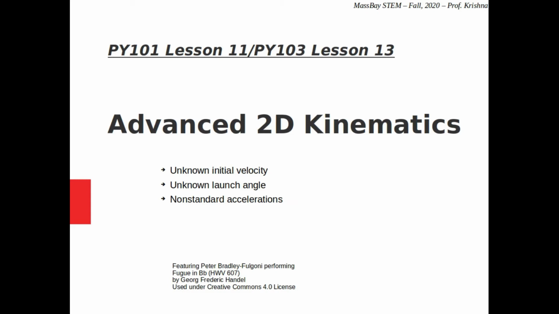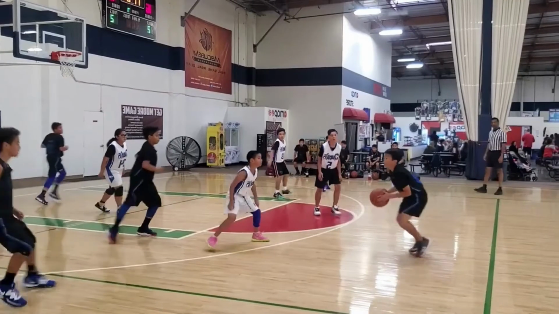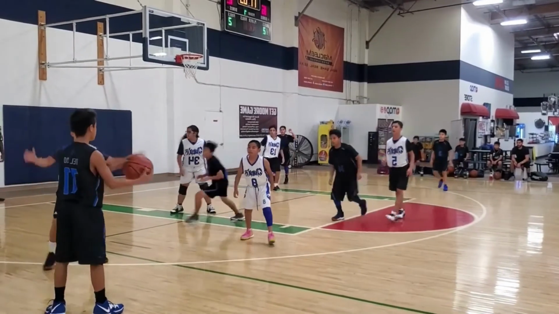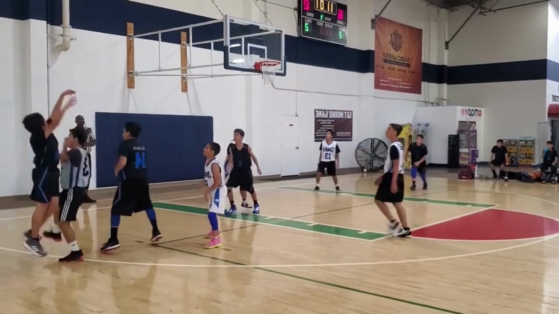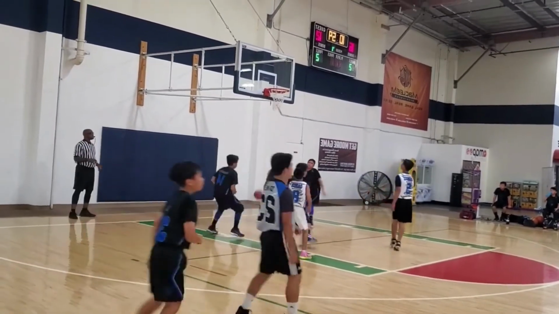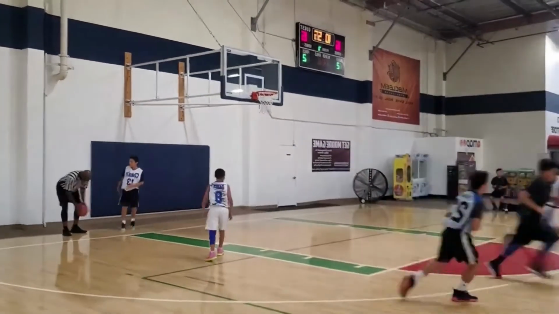So far, we've seen examples of 2D kinematics puzzles. They are largely the same as 1D kinematics puzzles done twice. In this video, we will see some more challenging puzzles and the techniques for solving them. In all the puzzles we've seen so far, the unknown is one component of the kinematics variables. For instance, displacement in x, displacement in y, or so forth.